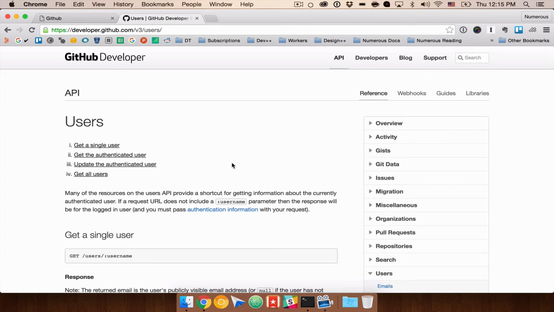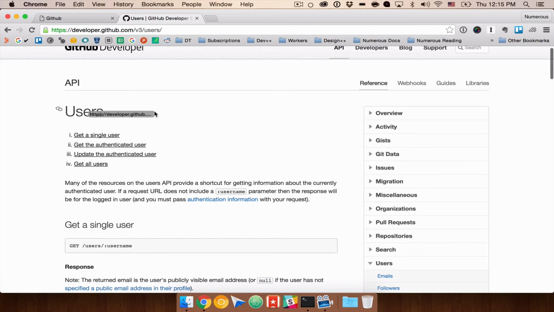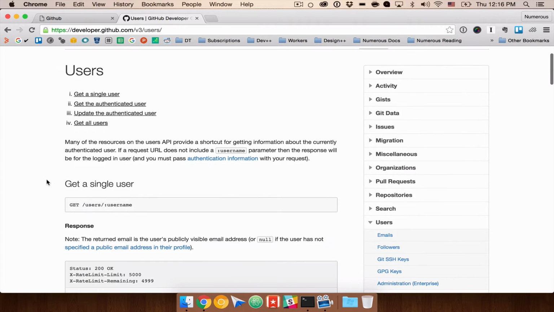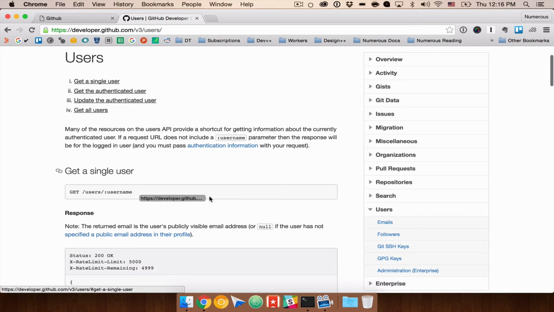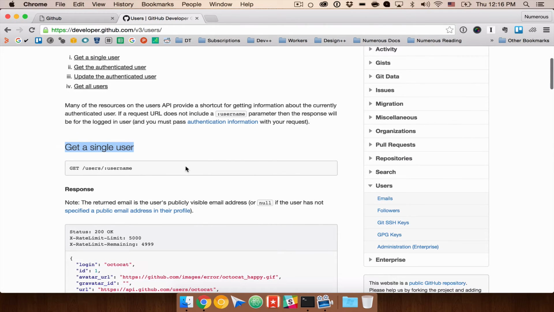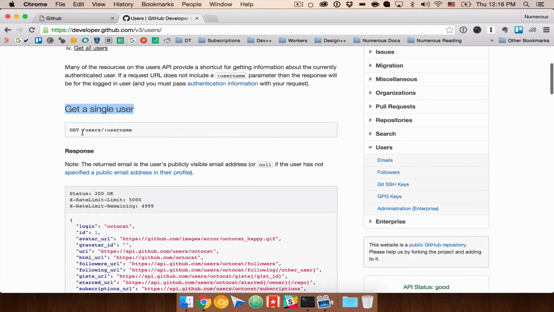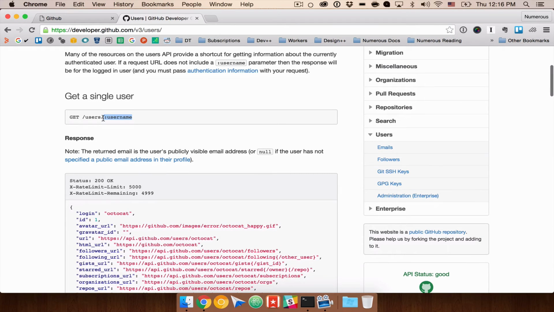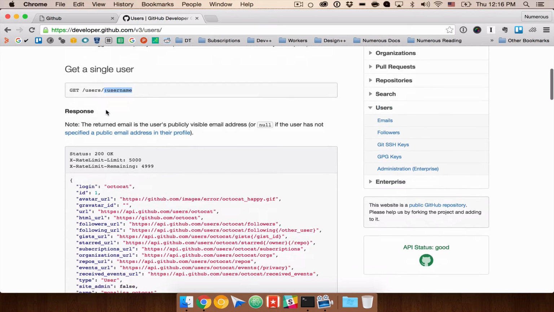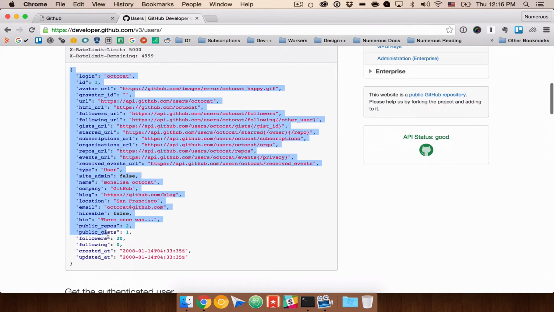So we've already talked about what APIs are in our in-person lecture, but what we can see here in our API documentation is a list of methods that allow us to get information or put information into GitHub. And so in this case, we have the ability to get a single user. And this is actually what we're going to be using for the project. So if we do get /users/username and replace username with whatever GitHub username we want, so in my case, Colin Loretz, then we will get back all of this information.